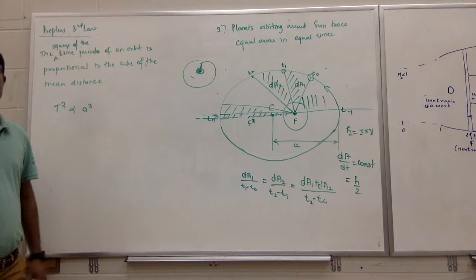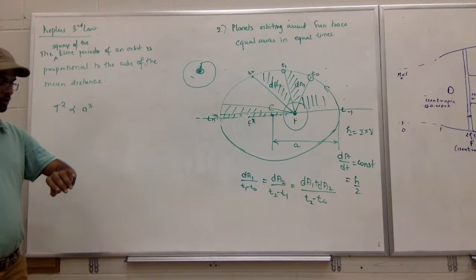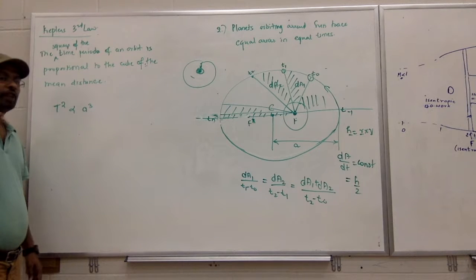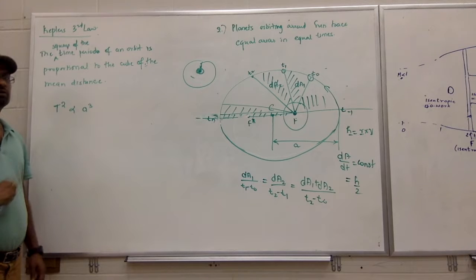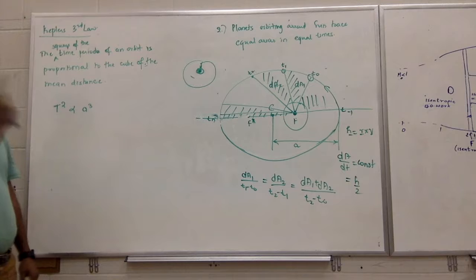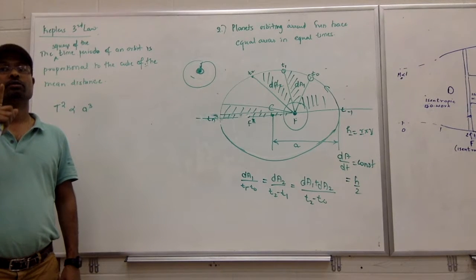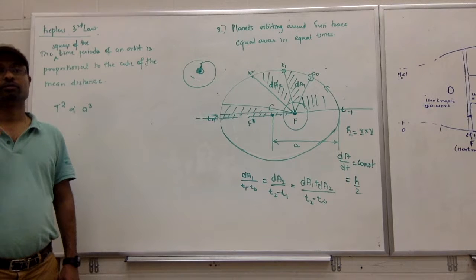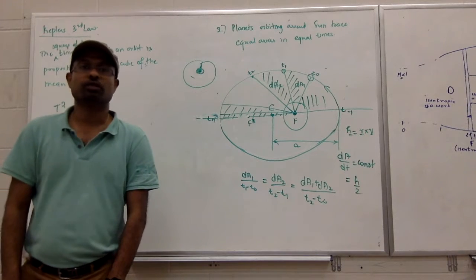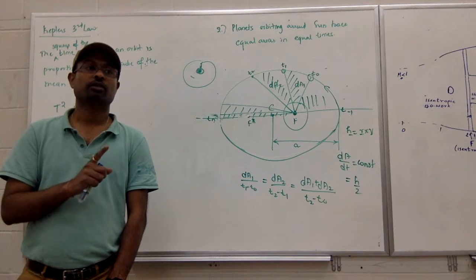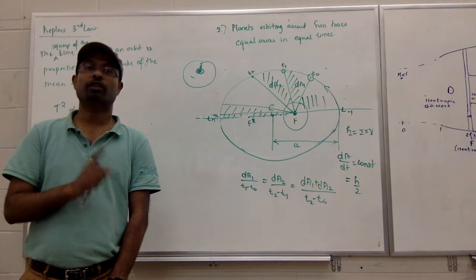What she asked is, pay attention here. We'll just wrap it up. Does shape have anything to do with the orbital period? That is not the shape, that is the direction. I am talking about direction. What do you mean by shape? Shape of the planet, shape of the orbit. Listen to the question: does the shape of the orbit have any effect on the time period?